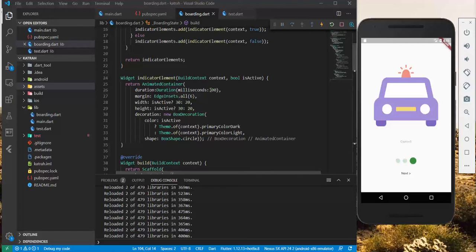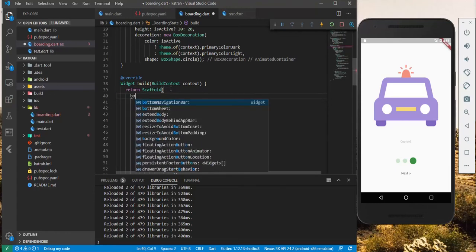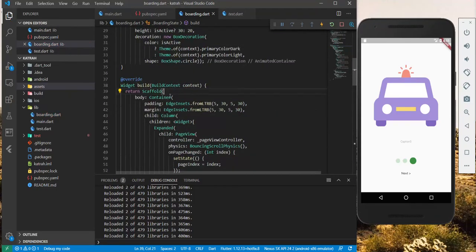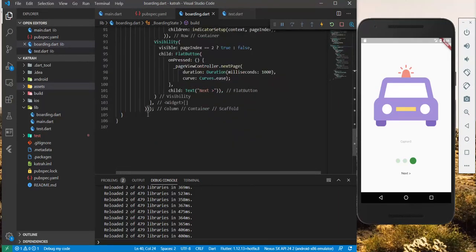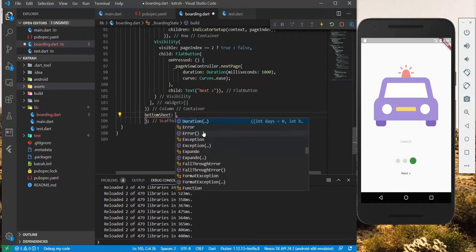Or because we already use the scaffold, we also have exposure to what is called the bottom, let me try to look it up, the bottom sheet. Yeah, and then we could just do it right now. So this is the body, this is where it ends. So before the scaffold ends, we could add a bottom sheet, and the bottom sheet takes in any kind of widget that you want to display in it.